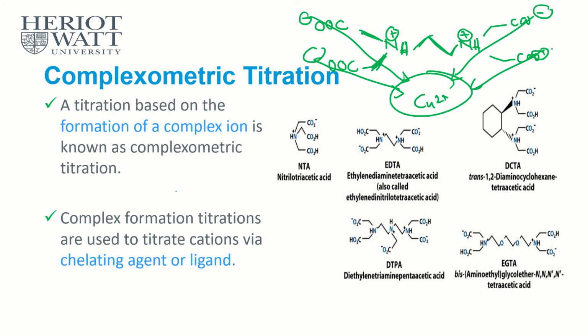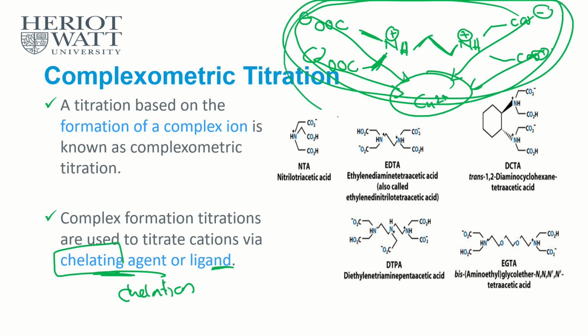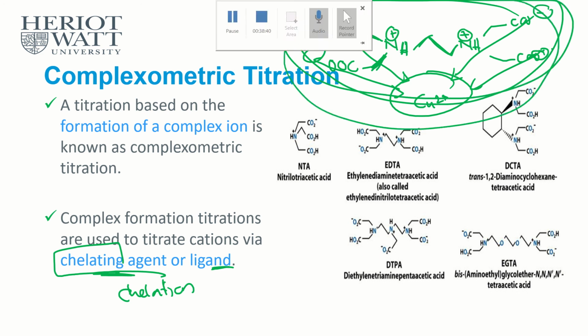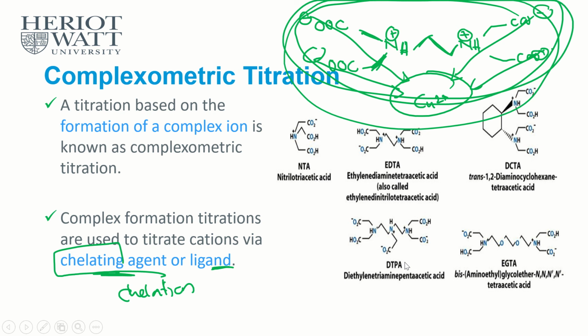Okay. So the grabbing process, we call it chelating or chelation. That's why instead of ligand, sometimes they call it a chelating agent. They try to chelate it, they try to grab it. So this is how they form a complex ion. So when the EDTA grabs the copper 2 plus, this whole thing, when they grab the metal ion, they call it a complex ion. Why is it a complex ion? Because it's complex, right? It's too complicated. It's so complex, and it grabs the copper ions, and it's an ion, so complex ions. So this is what we call a complex ion.